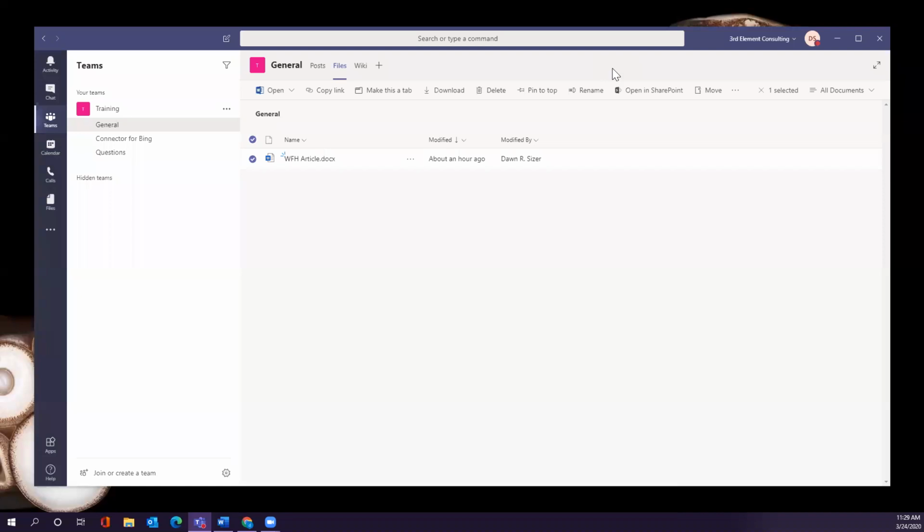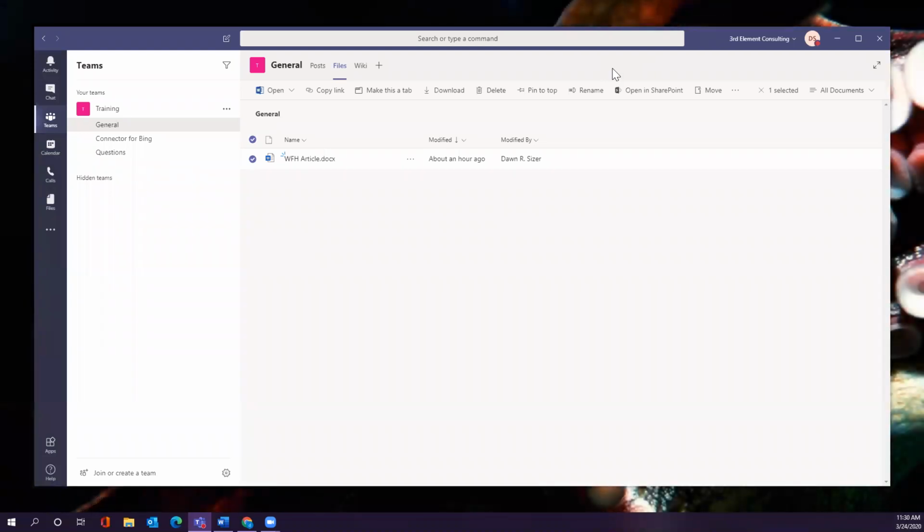Questions so far? Can you go over, did you go over SharePoint at all, or did I miss that? I didn't go into SharePoint in depth. I was going to do that next week, but I certainly can. What would you like me to hit on? Just the basic functionality of it and how it would be helpful to the team.